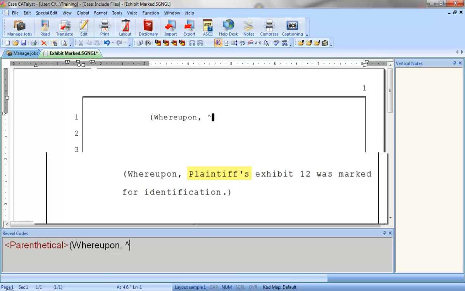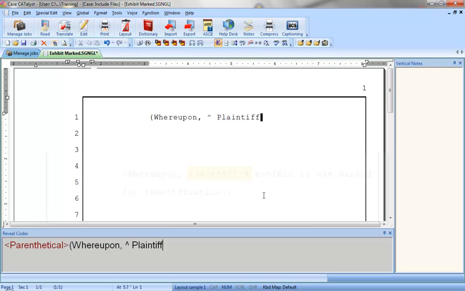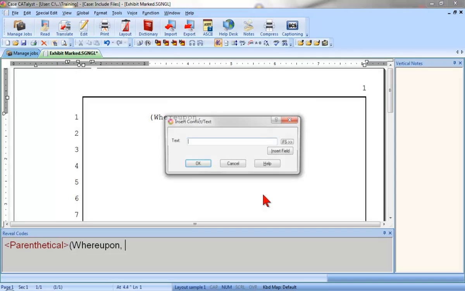If I were to type the text of the conflict directly into the transcript text, the characters would be treated as standard text characters, not as a conflict. It wouldn't display in a different color, the scan forward command would not stop on it, and I wouldn't be able to press a number to select the preferred conflict choice. Conflicts must be inserted into the text via the Insert Conflict Text dialog box, and to open that dialog, I will press Ctrl plus I.